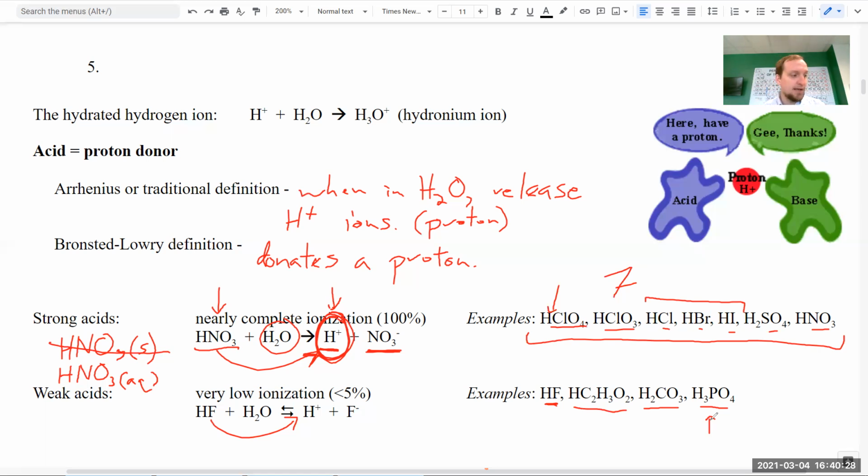And again, what makes it a strong acid, like I said before, is the fact that when they are in the presence of water, they will fully or nearly fully dissociate, releasing the H+ ions. By the Arrhenius definition, if they increase the concentration of H+ ions in the solution, then that would be an acid, okay? Remember, that means they would feel squeaky, they would taste very sour, their pH would be measured to be less than 7, somewhere between the 0 to 6 range. And of course, they would be corrosive and react with metals. If I had a blue litmus paper and I dipped it into an acidic solution, that blue litmus paper would turn red, okay?